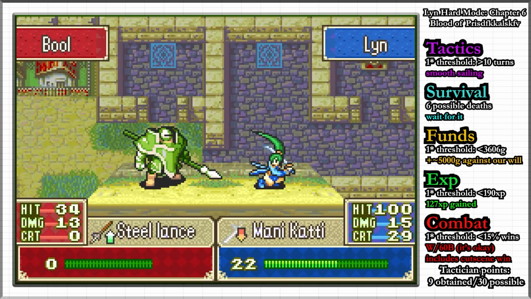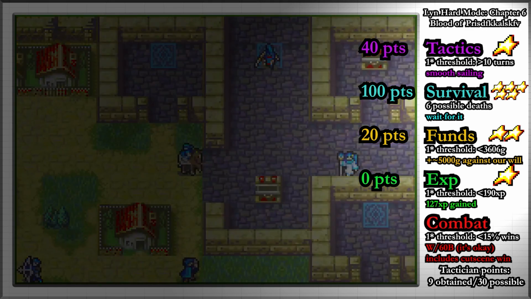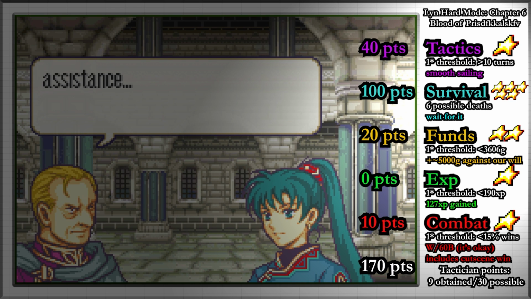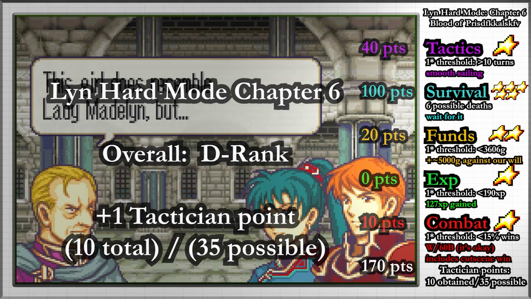I defeat the boss with Lyn and activate the last switch to end the map with a 1-star tactics, 5-star survival, 2-star funds, 1-star XP, and 1-star combat, for a total of 170 points, which fortunately is still an overall D rank, and 1 tactician point for a total of 10. Out of a total possible 35.